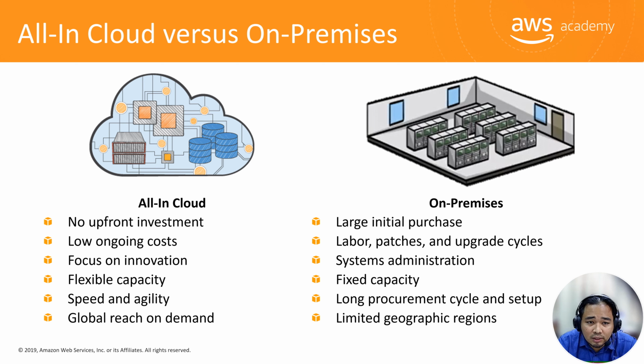And flexible capacity means that your resources are dynamic. You can quickly provision resources as demand goes up and turn off what you don't need as demand declines. Cloud computing speed and agility make it possible for you to respond to changing market conditions. With AWS, you are able to scale up and down instantly, and with cloud computing, you can deploy your application in any of the AWS regions around the world with lower latency and at minimal cost, and go global instantly.